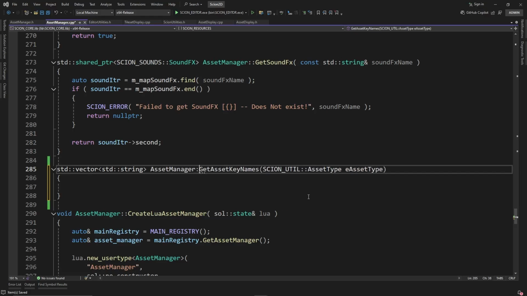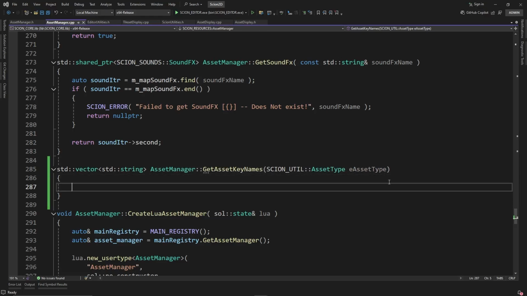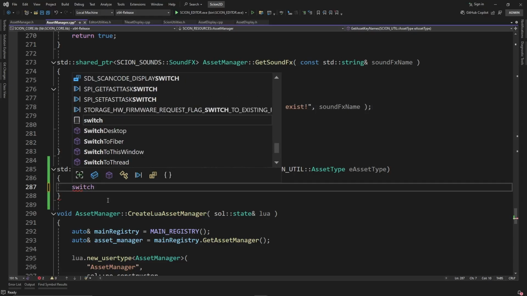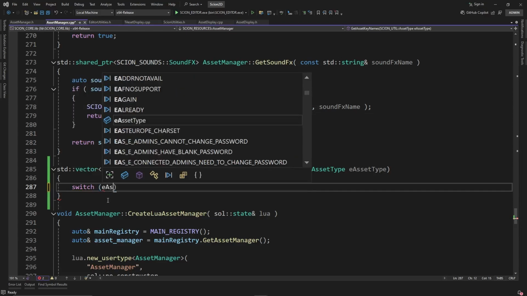Asset manager. Cool. Okay, so this one's pretty straightforward. We're just going to have a switch statement that will loop through all of our types, our asset types, and then return the keys from that. So up at the top, no, I think we're already including that, so that's fine. We can go, so switch, e asset type.